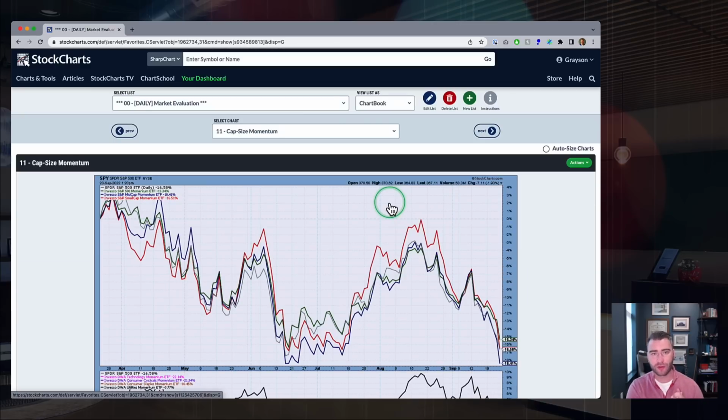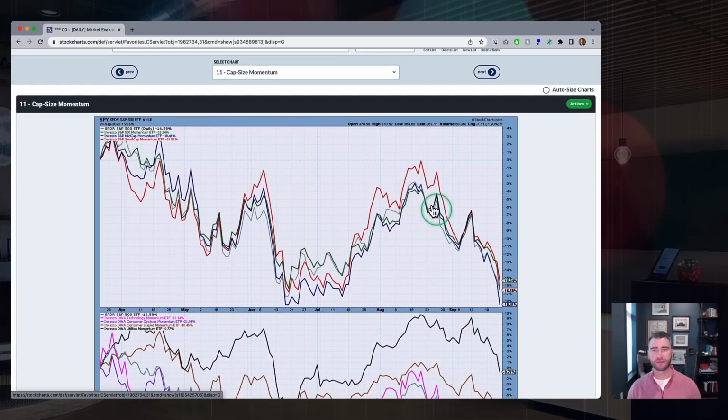Now, next up, we've got what I call cap size momentum. So again, at some of those different cap tiers, the S&P 500, large caps, mid caps, small caps, S&P 400, S&P 600. How is momentum looking? We can think about momentum for those different groups. Are we seeing a lot of momentum moving to the upside for small caps? Are we seeing the opposite? Maybe mid-cap momentum is drifting lower. In this case, we can see that we've got really fading momentum, declining momentum across the board for large caps, for mid caps, and for small caps. So this chart allows me to dig into momentum at those different cap tiers.